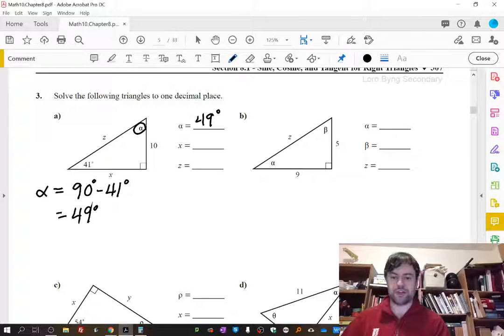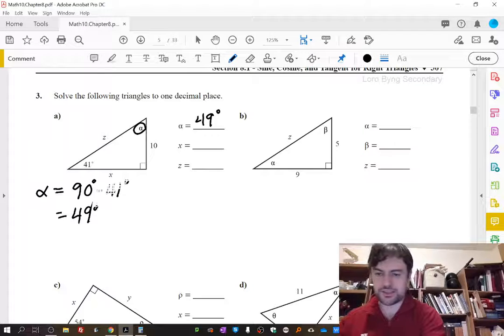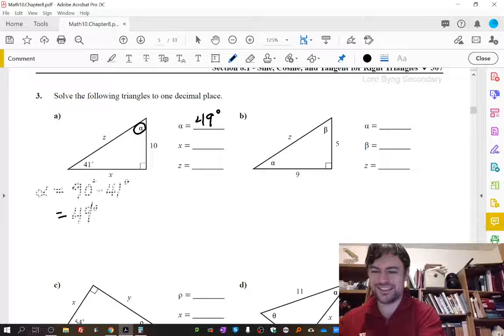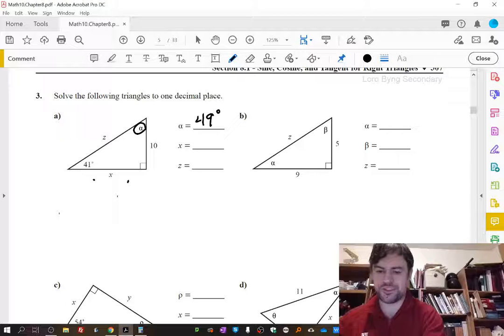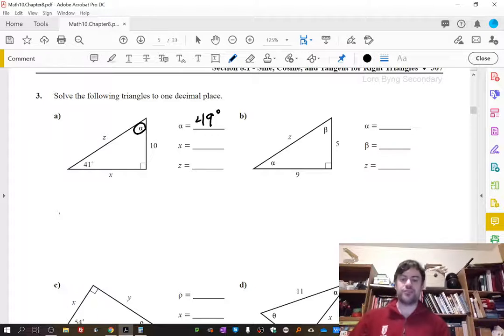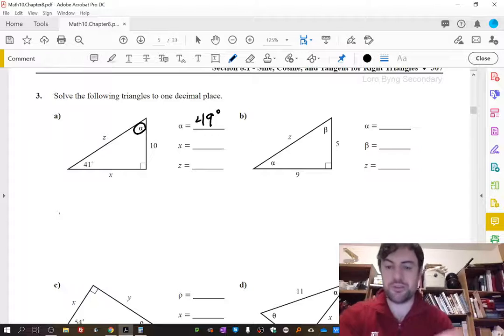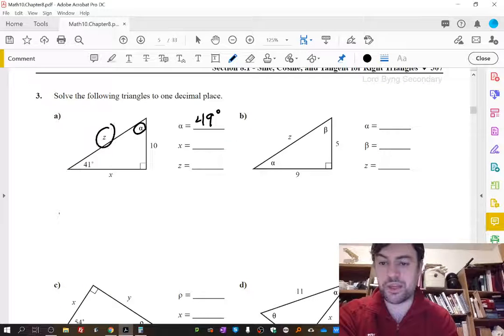Okay, so now we want to find, say, x. Can I erase this stuff here? I'm going to try to erase it because we already solved it there. It's hard to erase, apparently. Almost. Try it again. Okay, pretty good. Okay, so now I'd like to find out maybe, let's say, z, the hypotenuse.